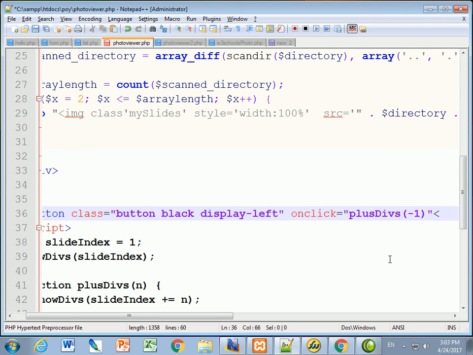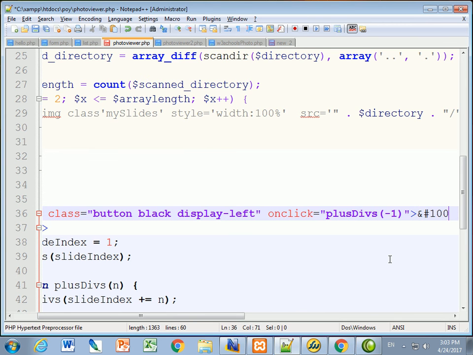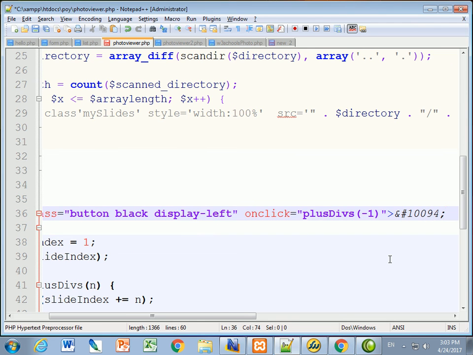So I can use this character here. Another way to refer to characters, by the way, is I can also say ampersand pound 10094. And that's another way, because sometimes it gets confusing.